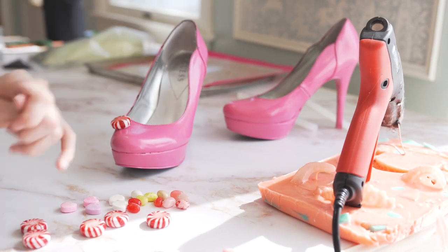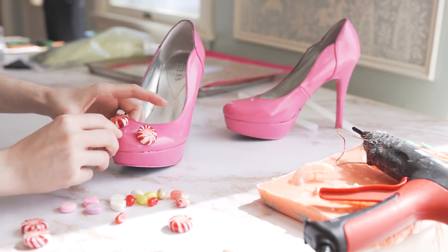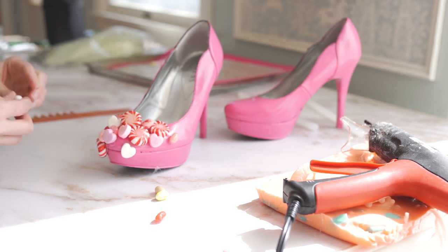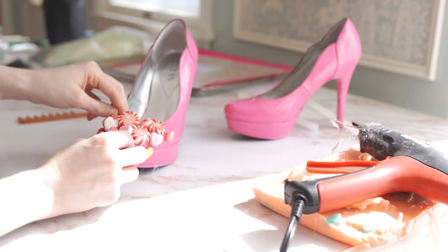Once finished, it was time to actually glue the candy onto the shoe. I'd originally wanted to use E6000, but we just moved and I don't know where anything is, so I used hot glue for now with plans to redo it later. But I'm very surprised at how well the hot glue worked. I normally don't think of hot glue as good for gluing plastic to plastic, but there must be something about this that worked really well — there were cases where I wanted to move something and it just didn't want to come off. Good enough for me.